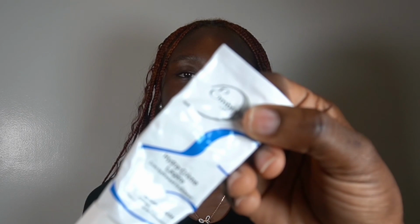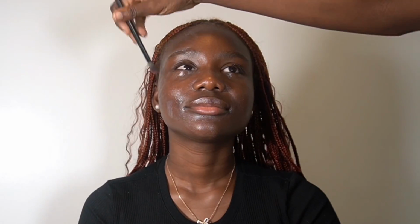Anyway, after cleansing her skin, I went into my Mario Badescu rose water to spray her face. Is that a rose water or facial toner? Anyway, then I went into the moisturizer. If you know me, you know that I don't play with moisturizing the skin. Like, I bank on hydration a lot. Afterwards, usually I even like to go in with two different products to moisturize the skin.